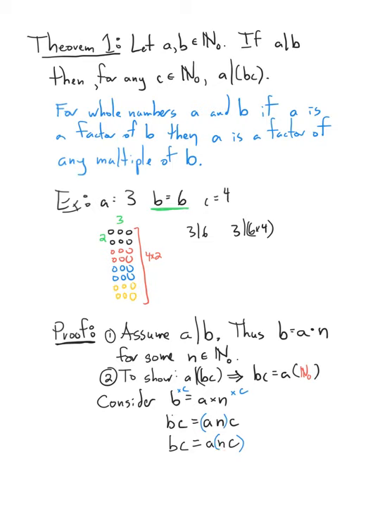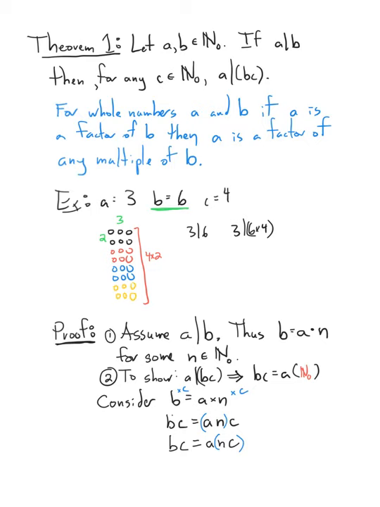This is an A by N times C rectangle now. And here's my A, here's my N times C. And how big is this rectangle? How many dots does it contain in total? Well, it contains B times C. So that's what's going on. But we know what we needed to show. We needed to show that B times C is A times some whole number. N times C, well, multiplication is closed in the whole numbers. If I multiply these, I get another whole number.